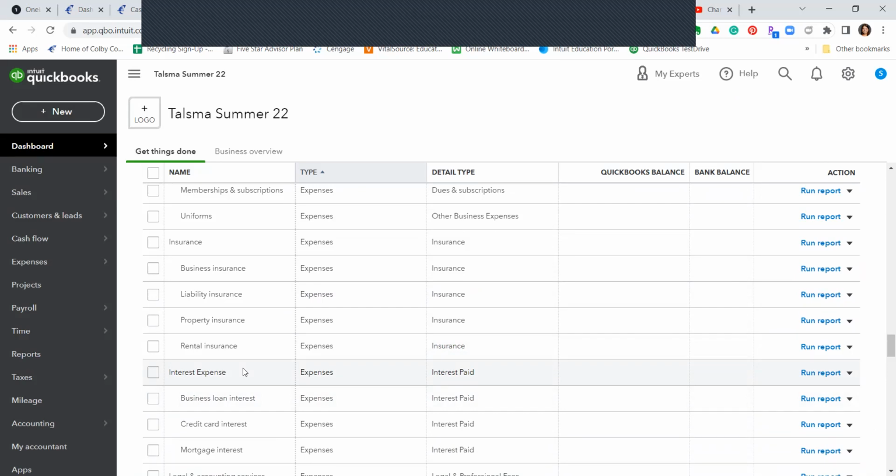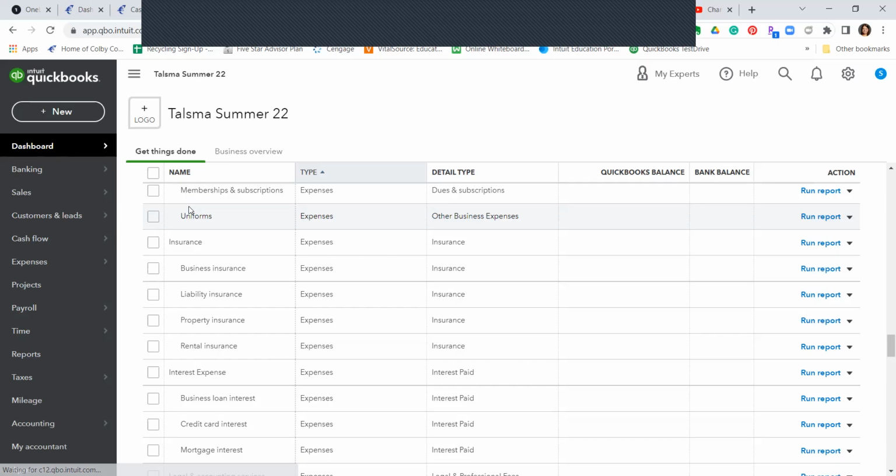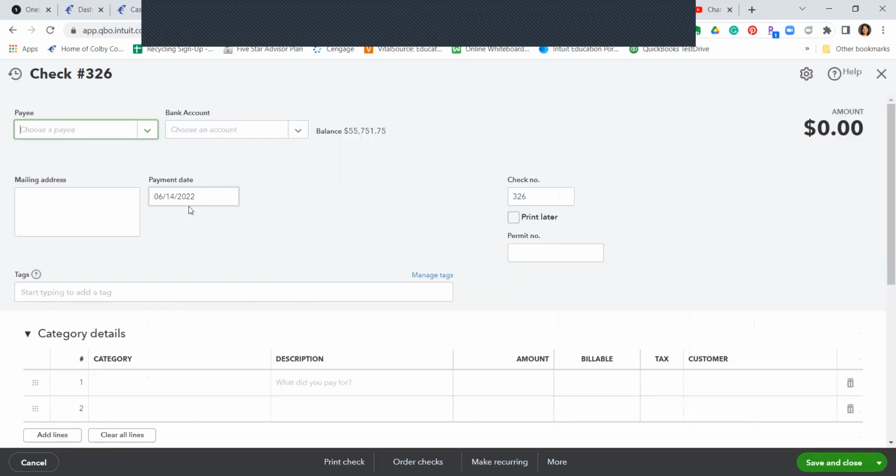The third step is just to verify that your owner's equity account is in your chart of accounts, which it should be if you already have used it in past chapters. But then step 4, record the purchase of new equipment. I want to point out here, whenever it gives you a check number, so this says new equipment purchase from Staples Inc., check 323, that means you are going to create a new check. So you're going to go new and under vendors, select check. All right, and then you can fill out that check information.